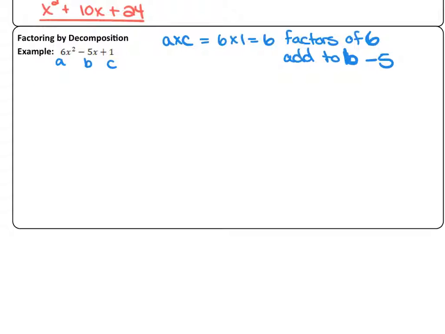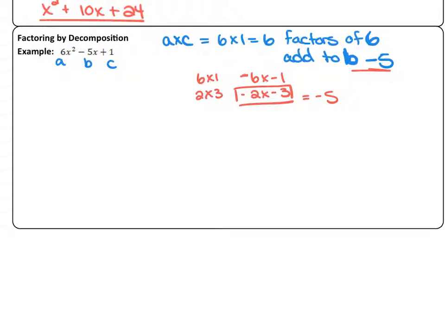So we want two numbers that multiply to give us 6, but also add up to give us -5. So if I start thinking about those, I'm going to do them in a different color. Our factors of 6 are 6 times 1, -6 times -1. They both work. 2 times 3, and -2 times -3. Those are all of them. So the idea is to then find the one that equals -5. And if I look really closely, -2 plus -3 gives me -5. So those are the two I'm going to use.